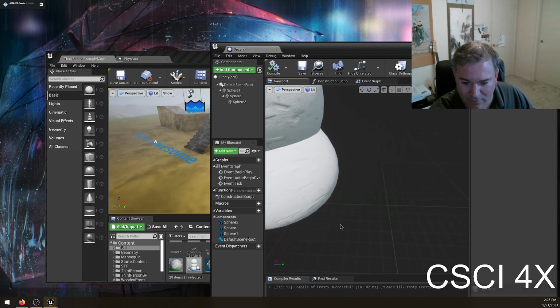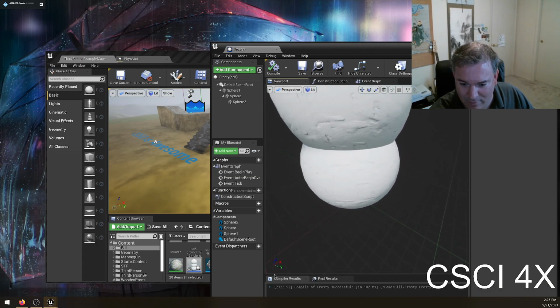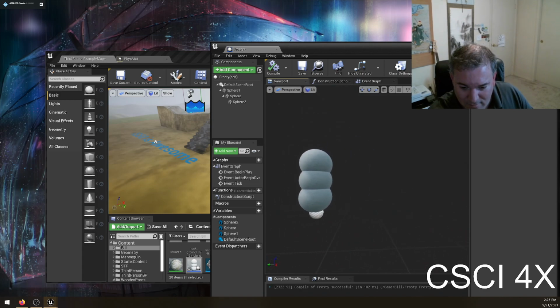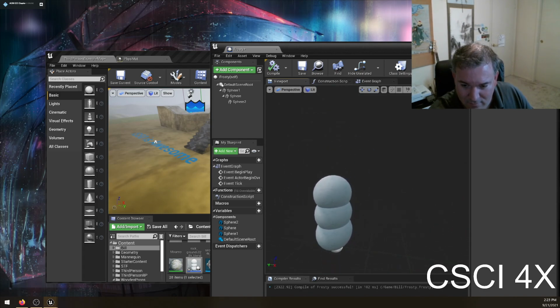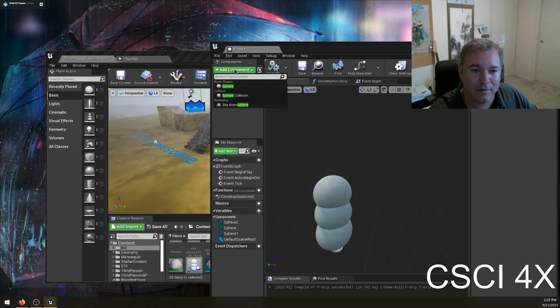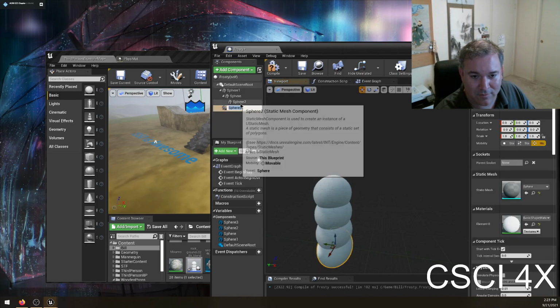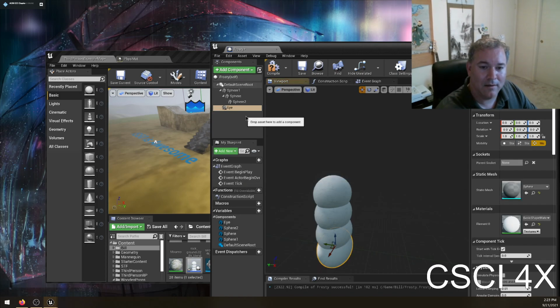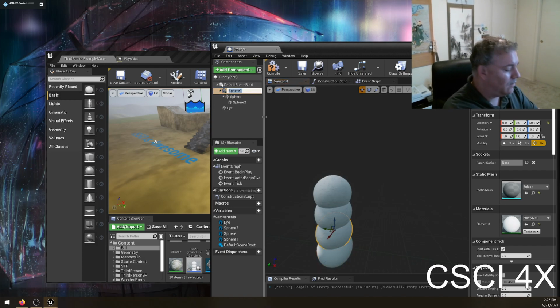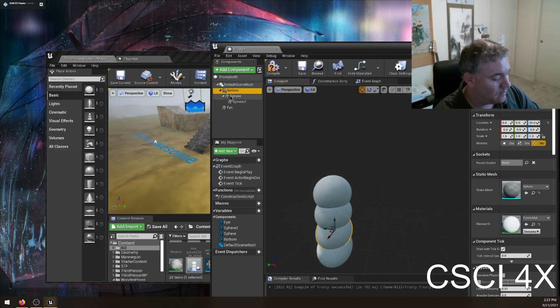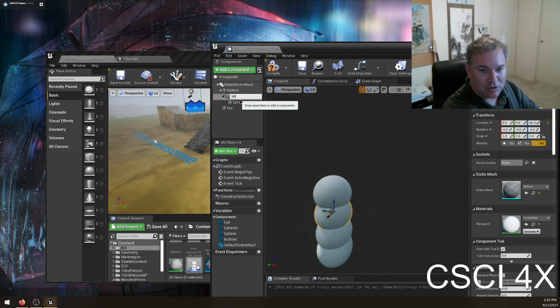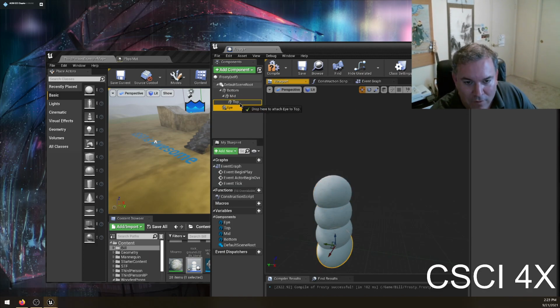Okay, so if you look down here at the bottom left, that's kind of what I'm eyeballing. I'm looking at the different directions. Z is pointing upwards, X is this way, Y is this way. So what I'm going to do is attach the face over here. And we will add a component. I guess we'll just add another sphere, it's fine. And this will be called the eye. And then this one will be called the bottom. And you will be called the midsection. You're called the top. And we will attach the eye to the top.